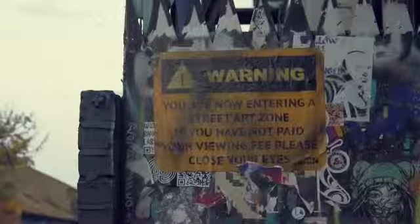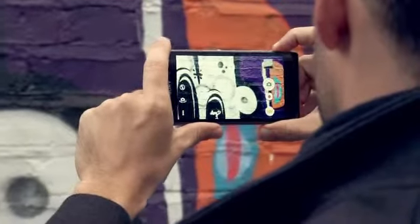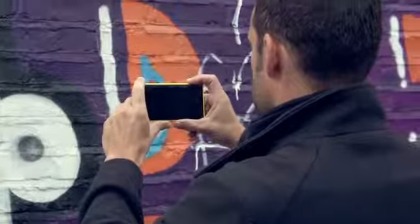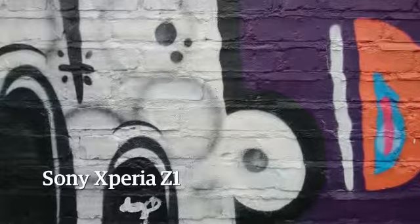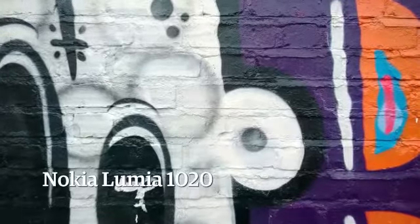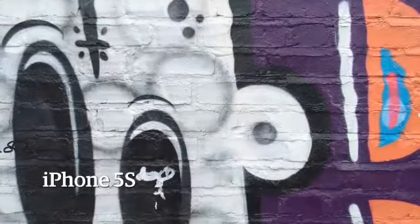All this graffiti here is full of tons of color, and not all of it's very saturated. That one in particular, we've got some whites, some blacks, some purple and orange and blues, and just a whole lot of things going on at once. Also in fairly overcast conditions. Out of the four of them in this particular situation, dim lighting, big color variation, lots of texture, I'd say that, at least looking at them on the devices, the Sony and the Nokia have the most punchy looks to them, with the Samsung coming in a little behind that and the iPhone looking pretty neutral across the board.